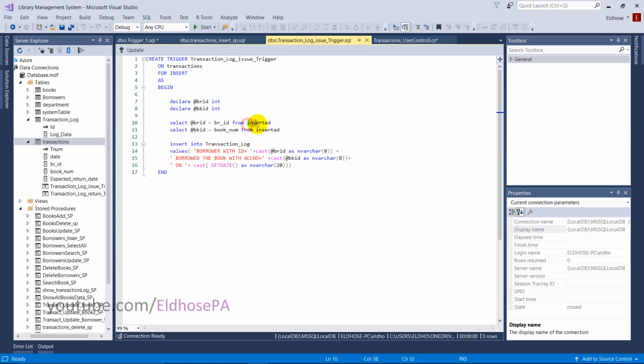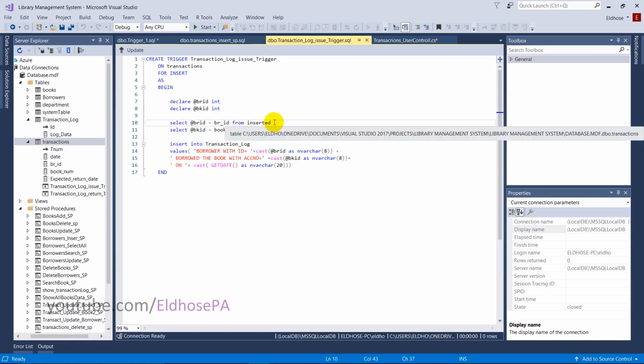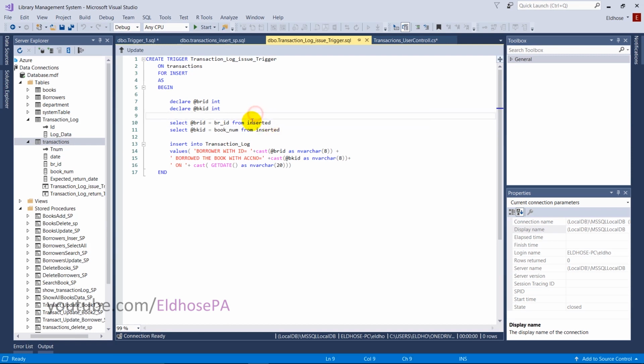This thing called inserted is a keyword, so make sure that you write the spelling correctly. What this table will contain is the exact data of the table into which the insert action was performed. For example, if I'm inserting something into the transactions table, the table called inserted will have a copy of the entire transactions table, with the latest modifications also. It's a little complicated to explain like this, so just go along with what I say. It is just a normal table and the table is called inserted. You cannot change the name to anything because it's a default name. You should not change it to anything else.